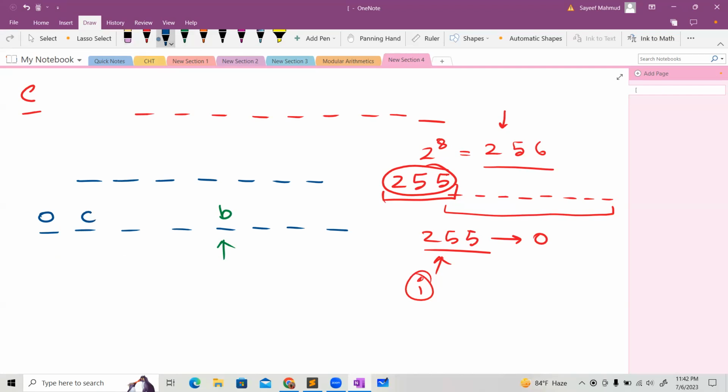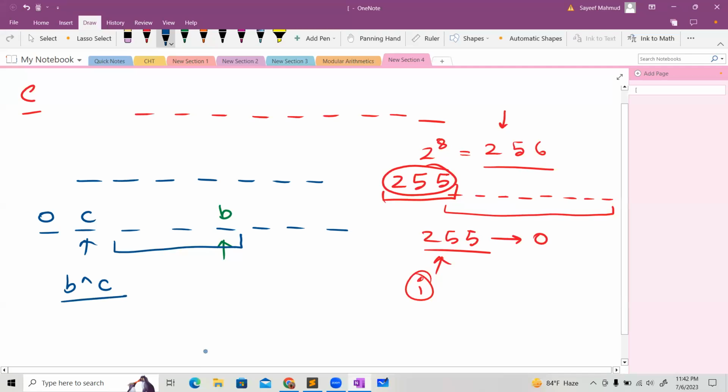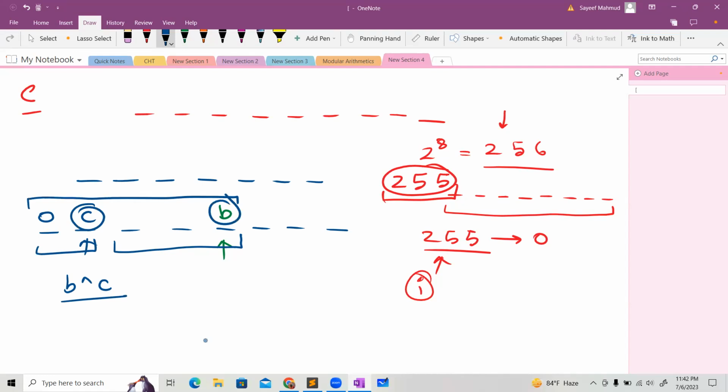Let's say we have two prefixes with B and C. So the value of this subarray is equal to B XOR C. Does everyone understand this? Because the prefix XOR up to here is equal to C and the prefix XOR up to here is equal to B. So if we take the XOR value of these two, then the prefix XOR part here will get cancelled and we'll get the value of this part.